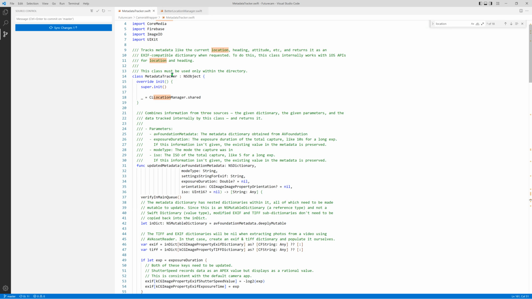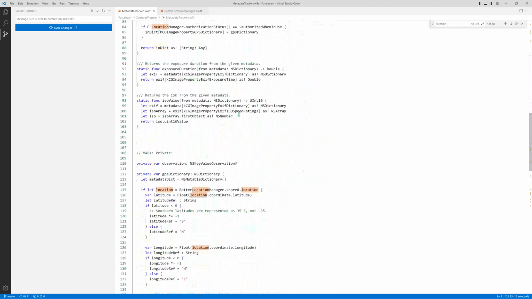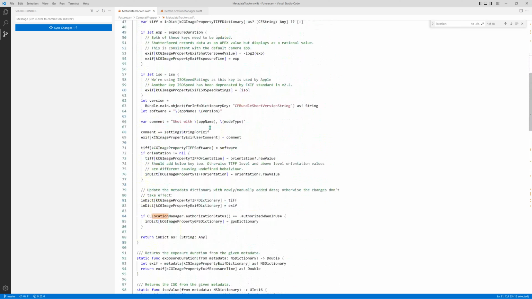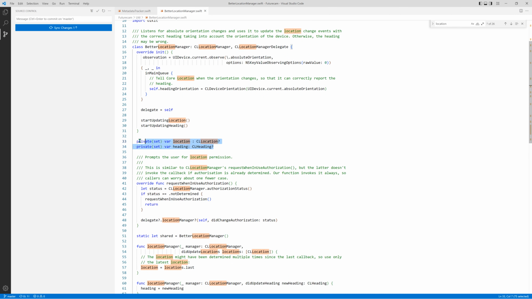Just the way this class works is you give it some metadata and ask to update it with the information, the location and whatever, right, or the heading, etc. So it keeps observing them and storing them in a local variable. When needed, it's ready. It's the same logic, just that the location of the local variable has gone here.